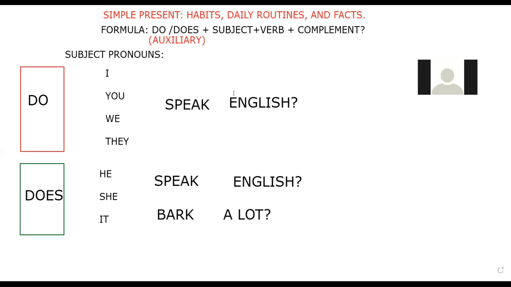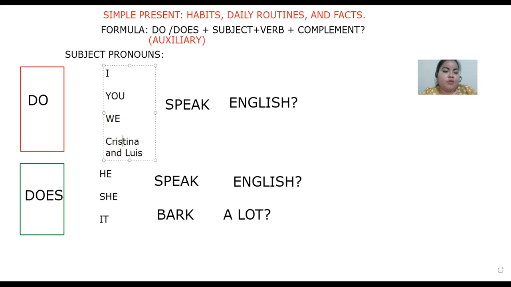Cuando lleva un nombre, teacher, digamos, en vez de I, llevará un nombre de alguna persona o algo, ¿cómo se formularía? Ok, en vez de I no se podría, porque I es para cuando estamos hablando de nosotros mismos, pero sí se puede cuando estamos hablando de he, she and they. Solo pondríamos el nombre de la persona o de las personas. Exactly. For example, do Cristina and Luis speak English? Do they speak English? Ya lo cambiamos. Ya no decimos they, sino que Cristina and Luis.